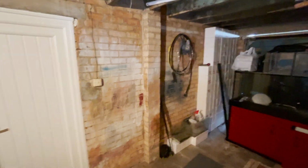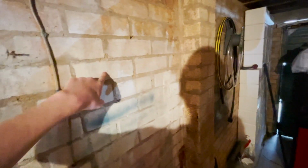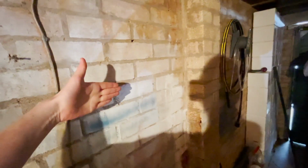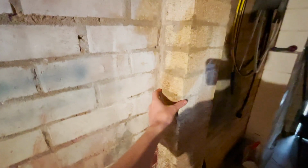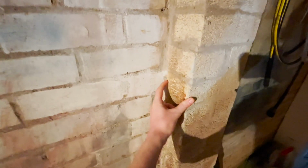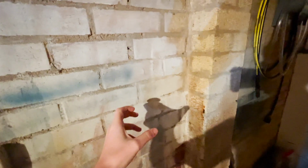Then we move on to the walls. Now this is only a single brick wall, so this is the inside of the brick, the outside of the brick is outside. There's no cavity or anything there. And here's a bit of a support that they've done inside. So my plan is to do studding. I've got to do a stud wall all the way around to come out to the thickness of this. So this is roughly 100 millimeters, 10 centimeters. So I need the studding to fit that, and then I'm going to use 10 centimeter insulation.